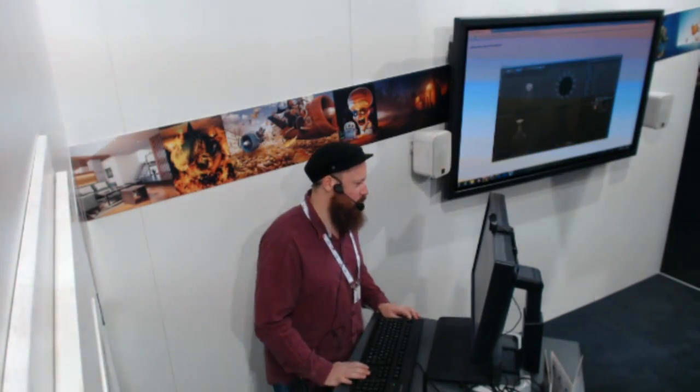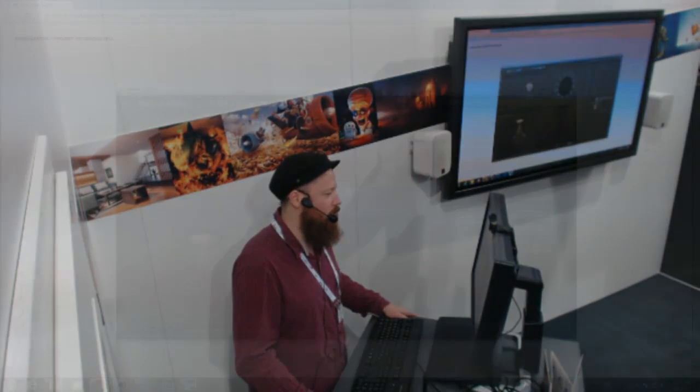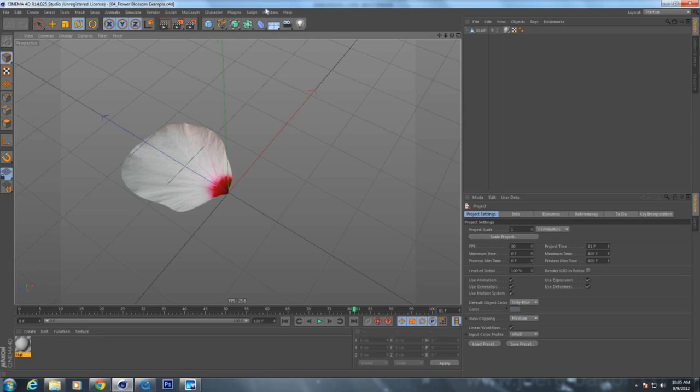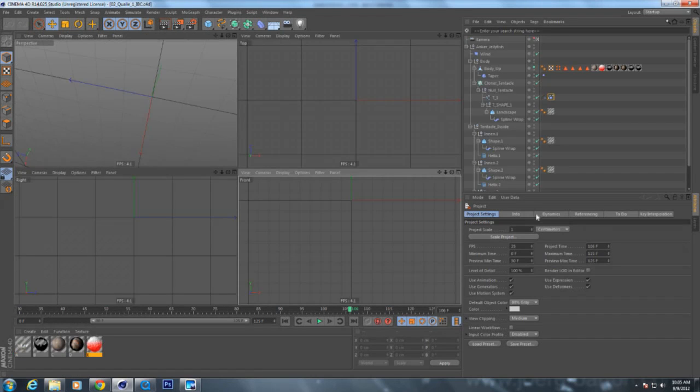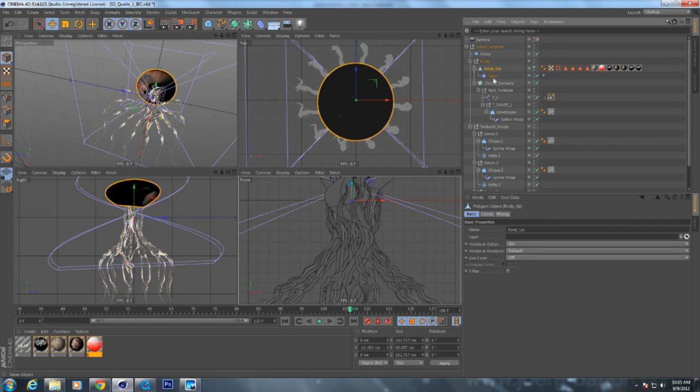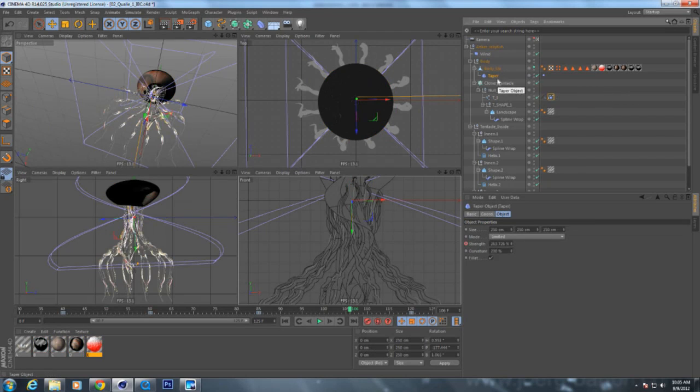I want to show you how I created these tentacles. I used a feature called Spline Dynamics to create the jellyfish. And here you can see a screenshot of the project file. I brought the file as well with me. You can see the body is a quite simple modeled shape. And I created the animation by simply making a Taper object, which is a deformer of Cinema 4D. I tracked it as a child of my body object and gave it a vibrate expression tag.